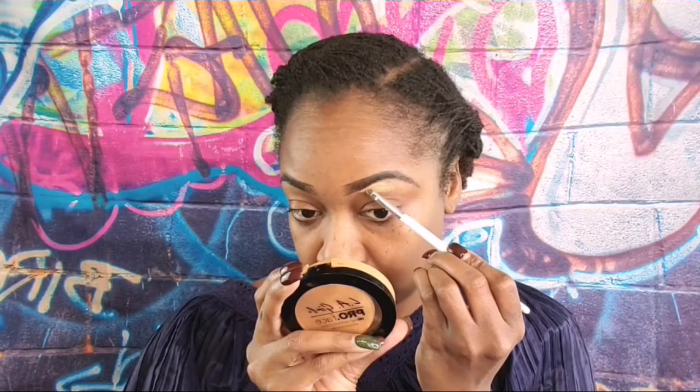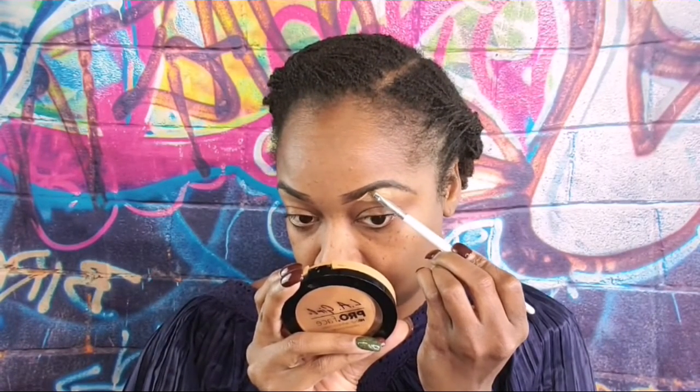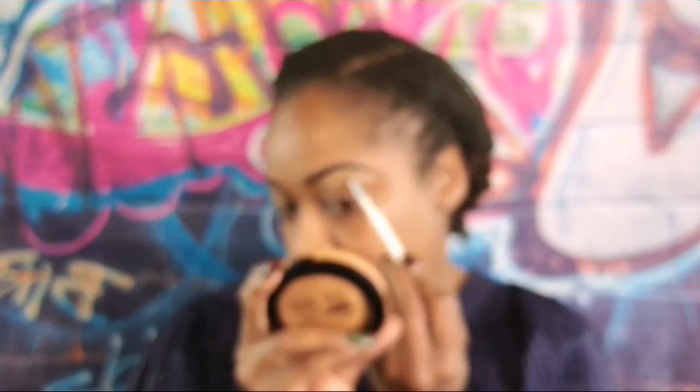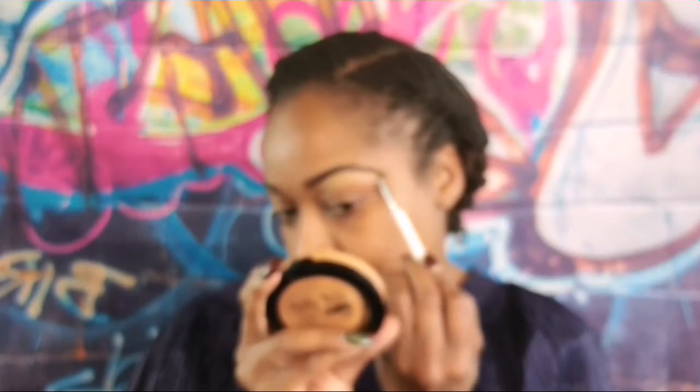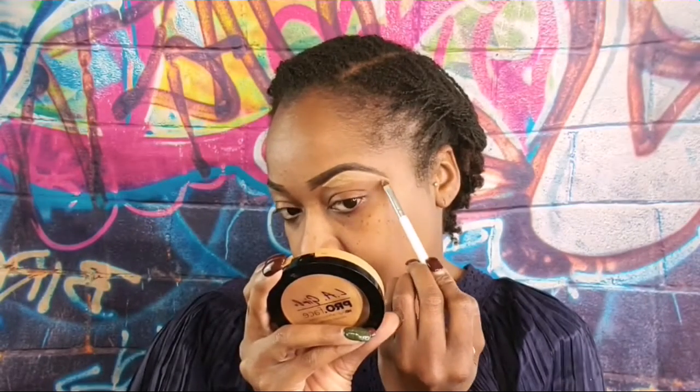I just simply love this stuff. I was going to actually try, a tip, guys. I don't like my concealer really wet, so what I do is I squeeze some out, I use my flat brush, and I put it in the top. I actually like for it to kind of dry out. So whenever I use it, when I come back, it's just right. Just how I like it.